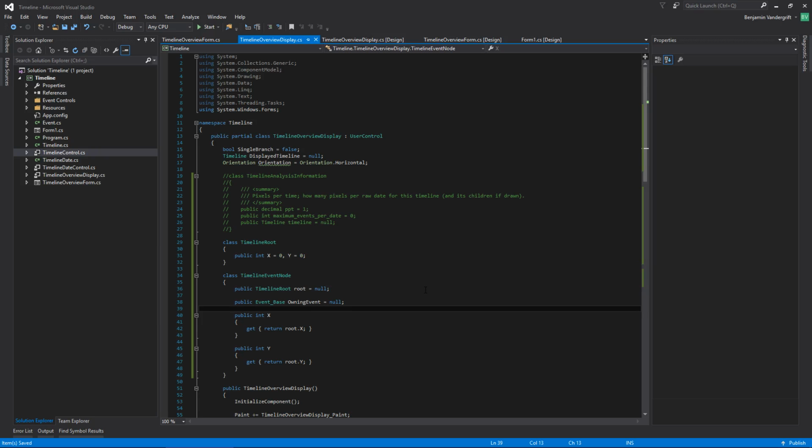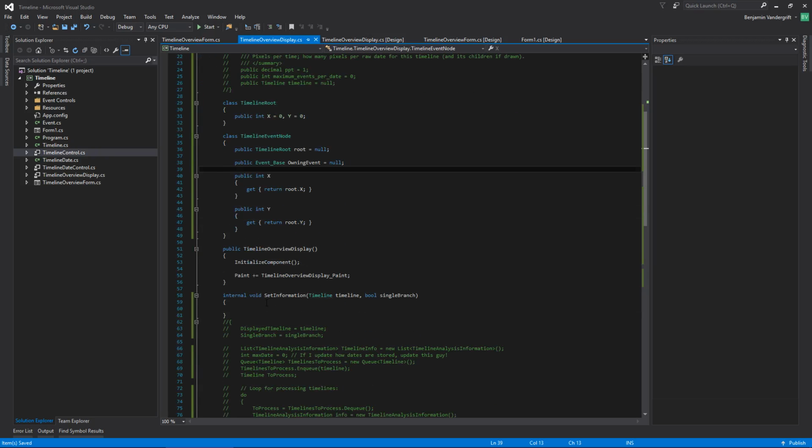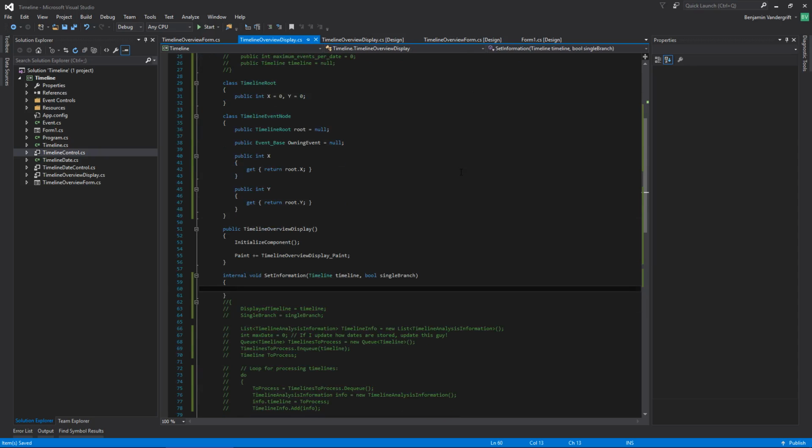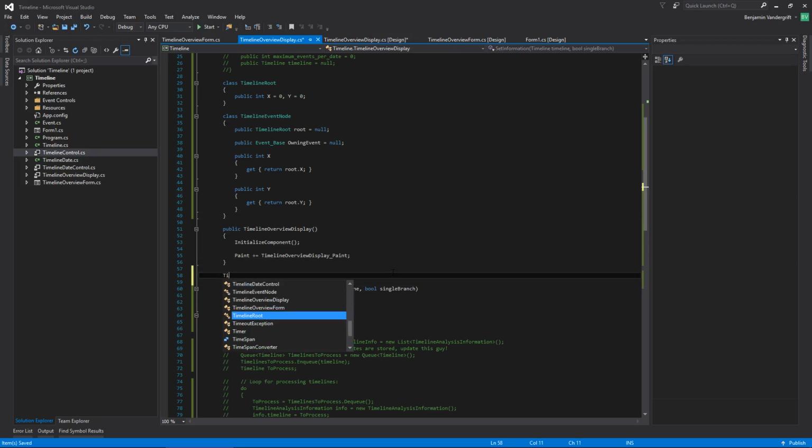But if you're working by yourself and you know nobody else is likely to be touching this code, it's okay, but you have to make sure you don't get yourself in the process. So that's real important. But single branch is going to significantly affect how I do this processing. I'm going to need a couple pieces of information, so I'm just going to put them right here.